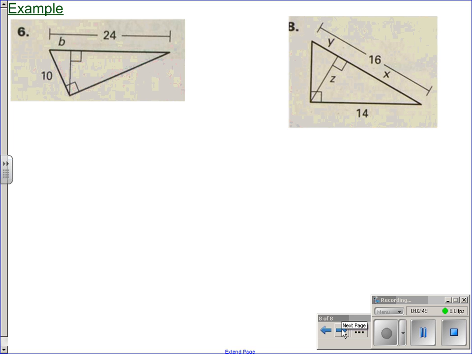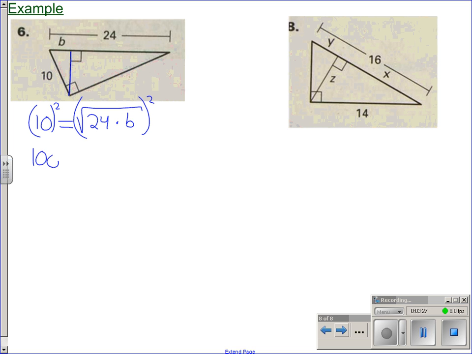Okay, so we're looking at this picture. We have a big right triangle. We got this altitude drawn in from the right angle to the hypotenuse. 10 is the leg. It equals the geometric mean of the entire hypotenuse, which is 24, multiplied by the part of the hypotenuse that's adjacent to the leg that we're looking for. So the part of the hypotenuse that's closest to the 10 is B. All right. So to solve for B, this is the setup, but to solve for B, we just got to get it out of that square root, which means square both sides.